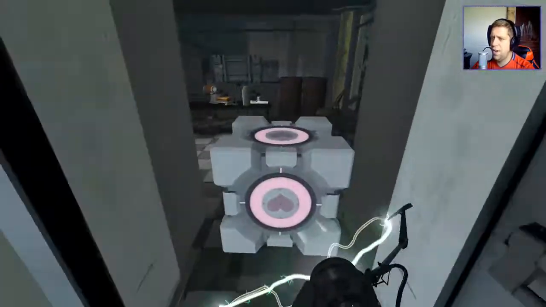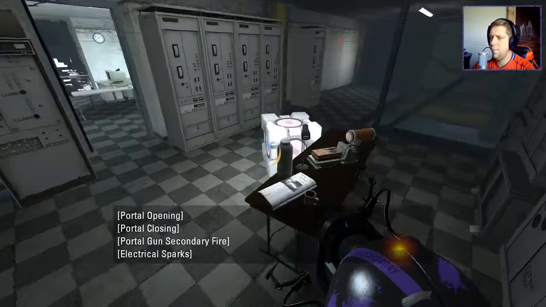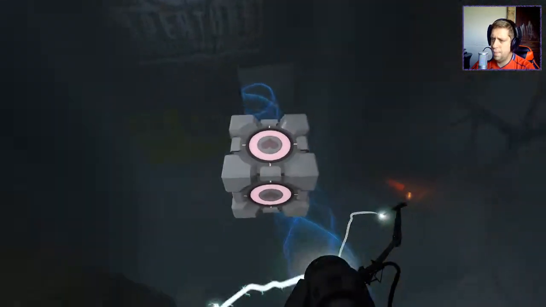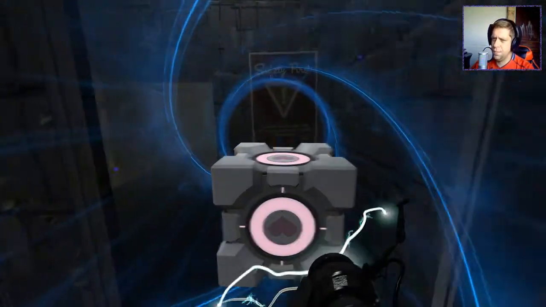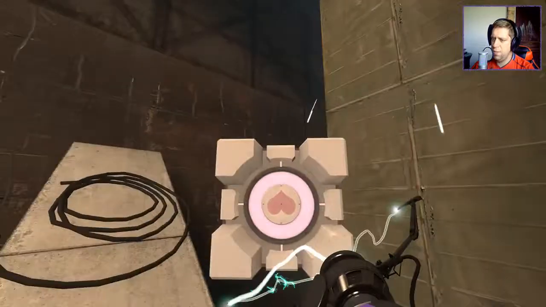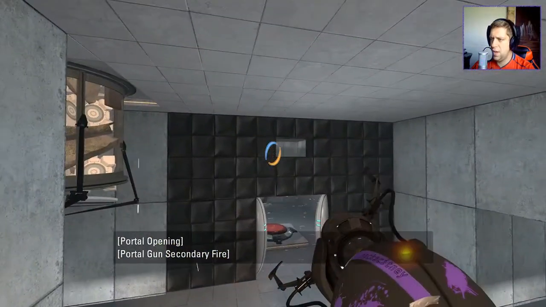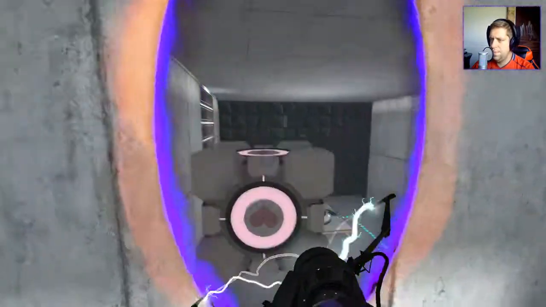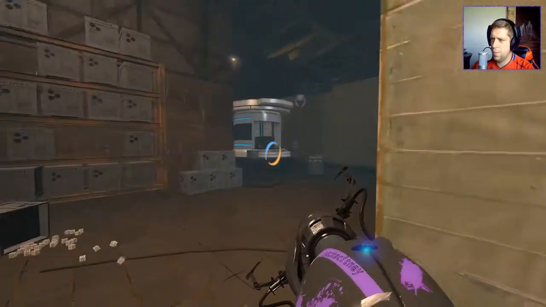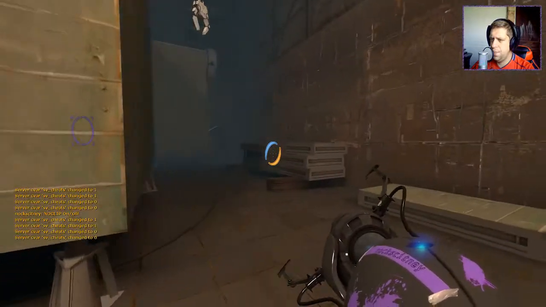Alright, so now we do this. Right, okay. Man, mental block. Like that. And now we can use what we did before to get a portal on both sides, like that, that, that. And I think we're done.